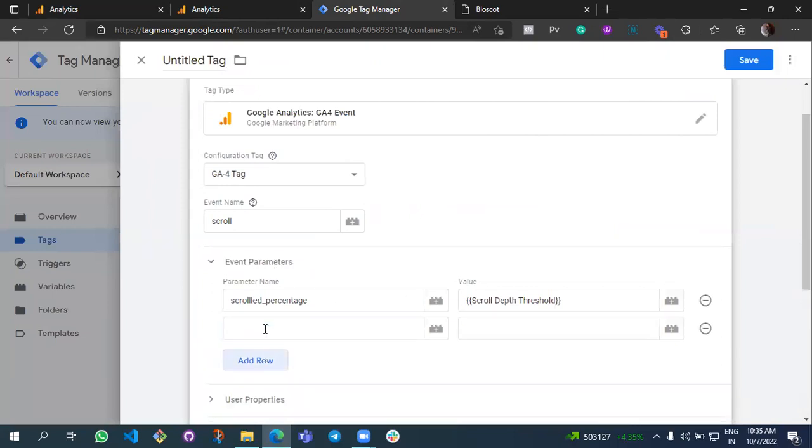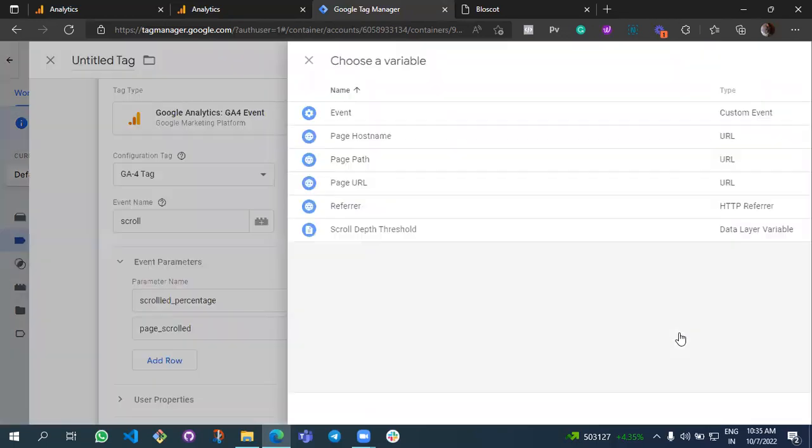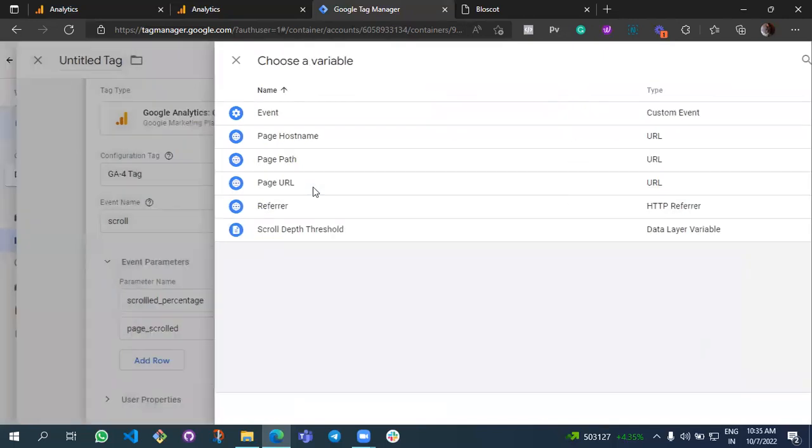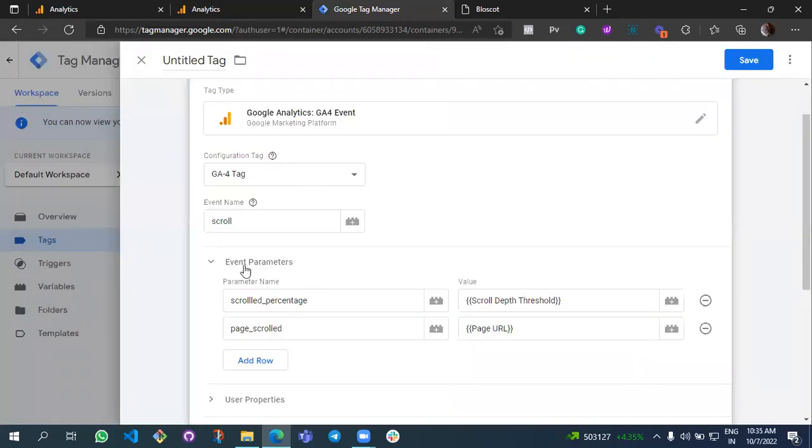We will add another parameter, page_scrolled. Now we want to see for which page this value is coming. That's why we used page_scrolled. For this, we will use the variable Page URL. So these are our two parameters.